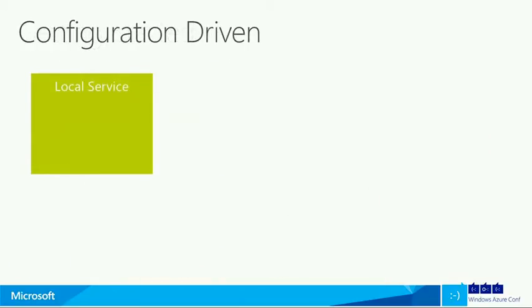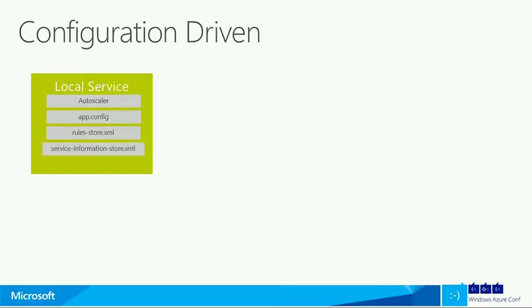So in the configuration, how does this work? If we have a local Windows service, I'm going to have an instance of the Autoscaler, which basically is the class that does everything for me. I'm going to have my application configuration file. This configuration file tells the Autoscaler where to look for its various rules and some other configuration, storage accounts, that sort of stuff. I have a rules store XML file. This basically is a series of business rules to say when do I want to scale, what are the minimum and maximums, under what conditions should I scale, and how much should I scale.